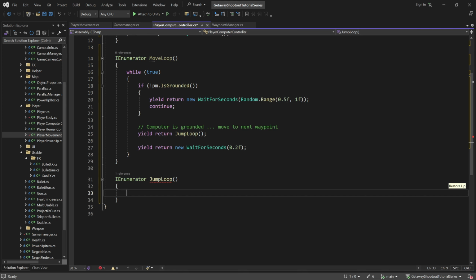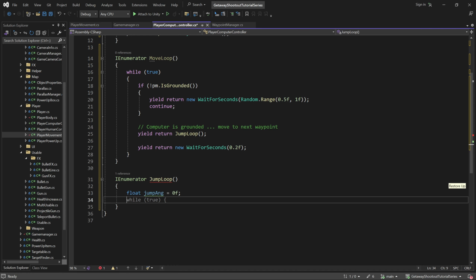And with this jump loop, it's just going to be a pretty simple function. The first thing that we want to do is to actually get the angle that we want to jump at. And this is actually going to be a little bit more involved because this is the whole logic of either doing a precise jump or a basic jump. But for right now, I'll do something like this, jump angle. I'll set it to 0 for now.